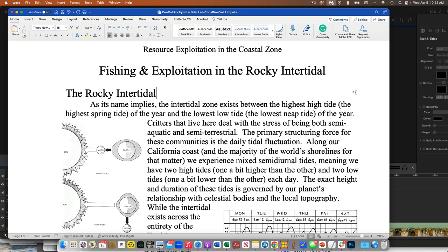Okay, so I want to first talk about Monday, because that's the next thing coming up. What we're going to do is an activity I originally developed for this class, and then the last couple years I've mostly done it as part of our Central Coast multi-day field trip up the Central Coast for another course I teach. So I need to update this a little bit to make it specifically talk about the site we're going to, but the big picture is all the same. What we're going to be doing is looking at exploitation, potentially over-exploitation, okay?